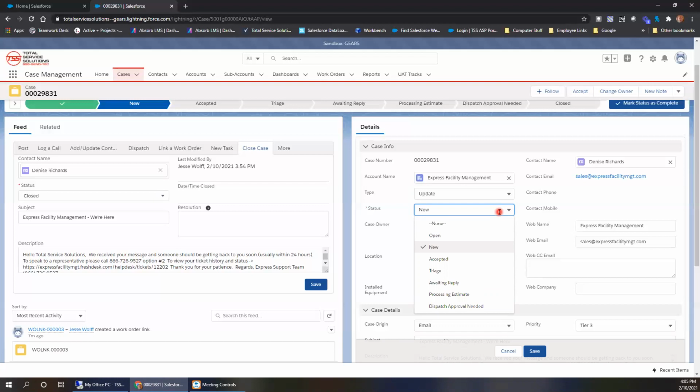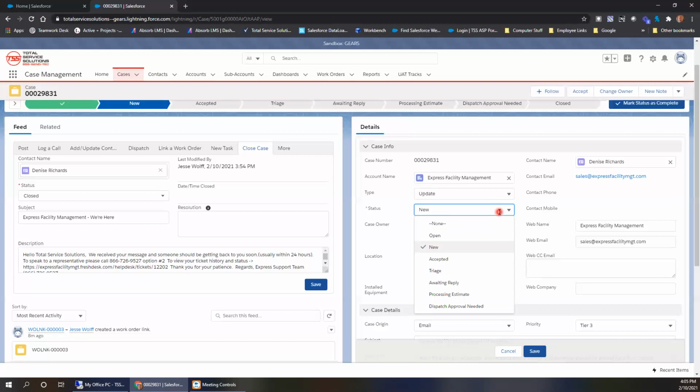All right, statuses. Statuses are, where is this order? Open and new. Again, we already talked about open and new. Open is when it's brand new. It just got entered. If you set it back to open, you're probably going to trigger a workflow and it's going to kick it out of open, and reset it to something you don't want it to. So don't use open. Open is just for when the case is first created, it's going to default to open.